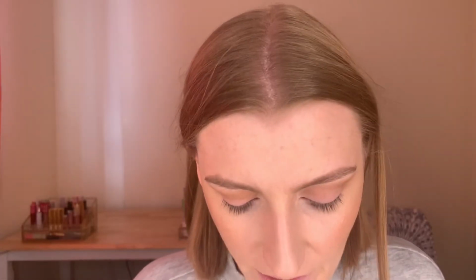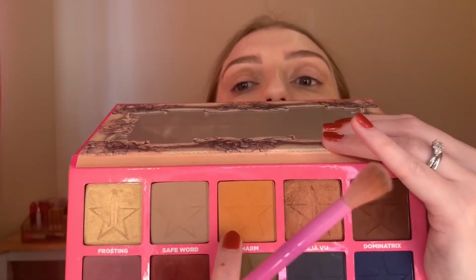Okay, so I'm quite happy with that. Now I'm going to go in with the shade Charm, this one here, which is a really nice little orangey shade, perfect for this pumpkin spice. I'm just going to blend that also into my crease.